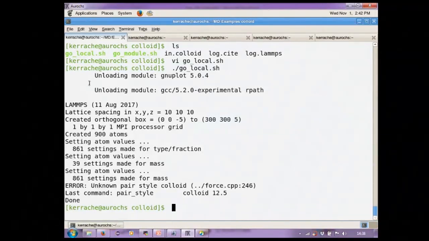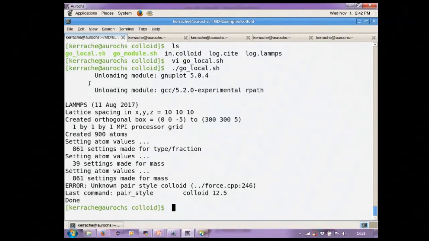This means that the version I just built now didn't include this package. So I cannot run this particular example using the version I just built now. But I can run it because I have another version of LAMMPS that is built completely and includes this package.